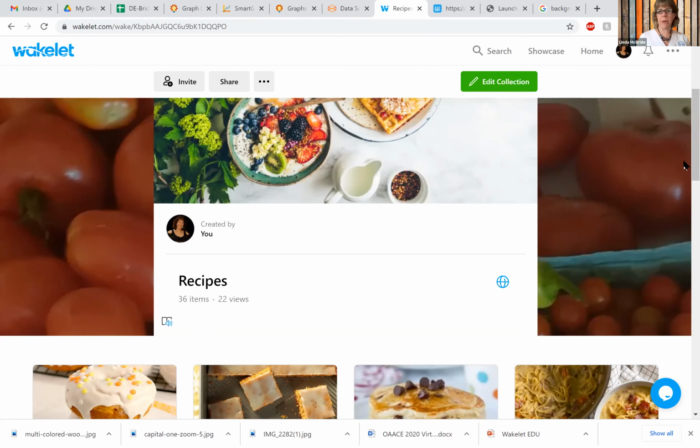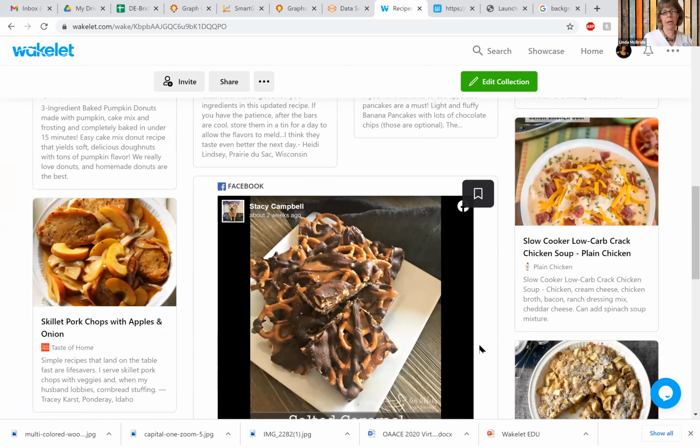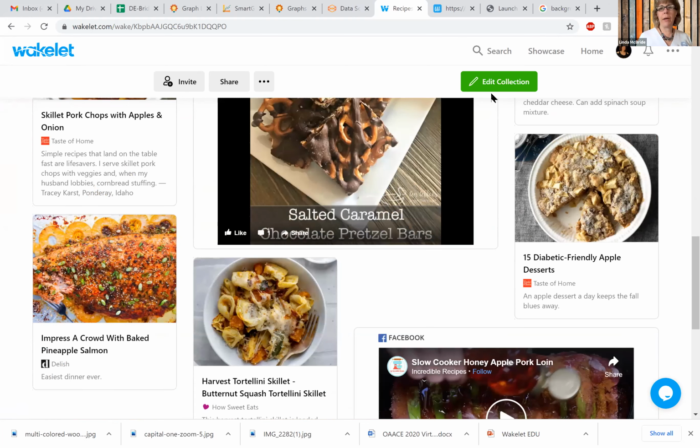The front one is from theirs. And yes, I have arranged it somewhat like Pinterest. There's not a real rhyme or reason with this. It's just like, well, this one's a little more fun. So I've chosen that. I can go in and I can edit this collection.